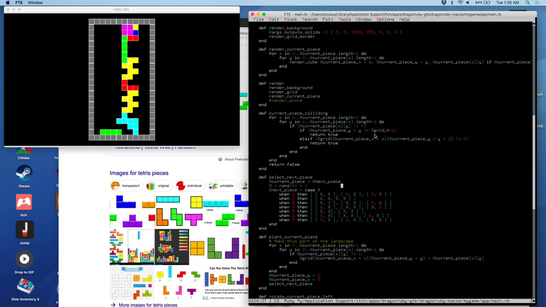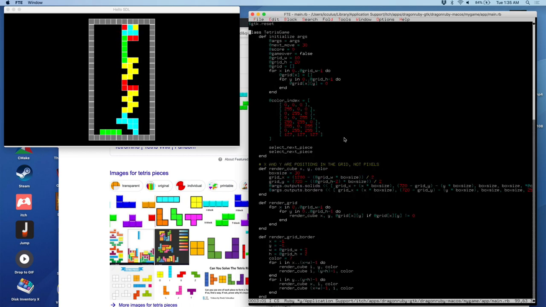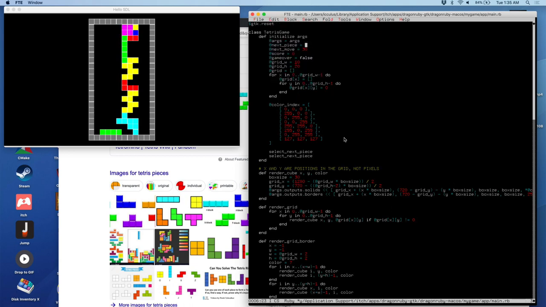Next piece, there we go. Okay, so next piece equals that. Okay, yes, that'll work. So we have current piece. We keep something called next piece, and that'll be the next piece that's meant to drop, because most Tetris games show you over here, hey, just so you know, when you're done with this piece, this is the next one we're going to give you. So we keep that one slotted. The first time you call this, current piece will get set to nil because next piece isn't set. Set that to nil up here just so there's no question that it's going to crash or anything.